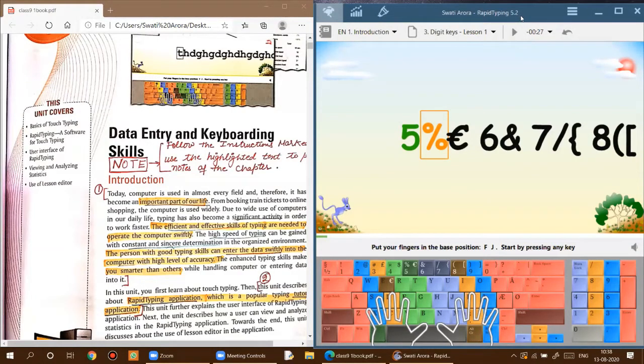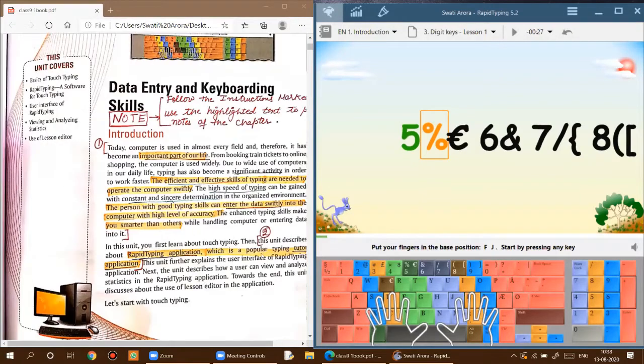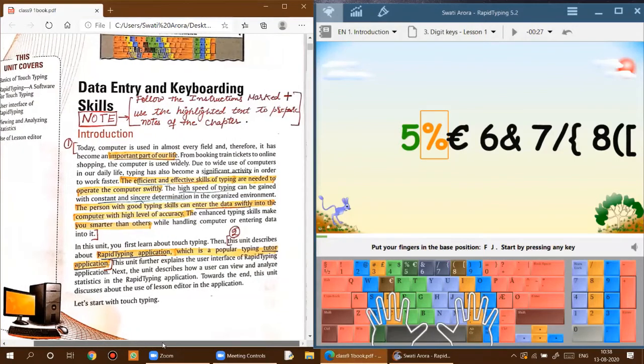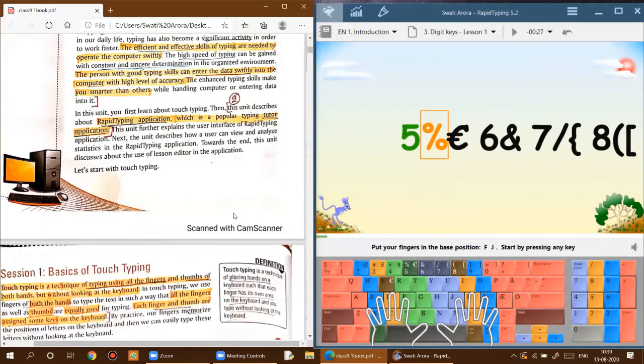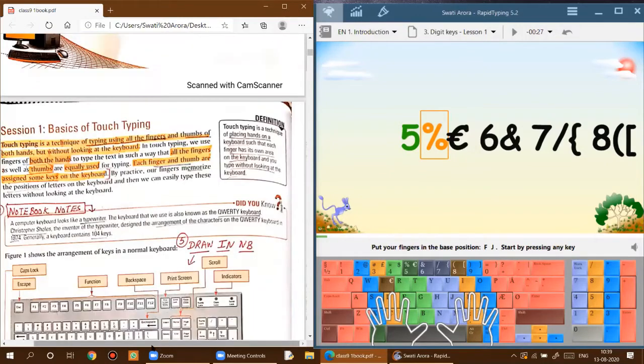Their upper versions are also available on the same website. You can easily download it. So this is a very popular typing tutor. Why is it popular? Because it gives a better analysis of the things, in terms of speed and in terms of the errors that you make while typing. You can compare your result with your previous results and see how you are performing now. The records can be compared very easily, so we are using this touch typing software.